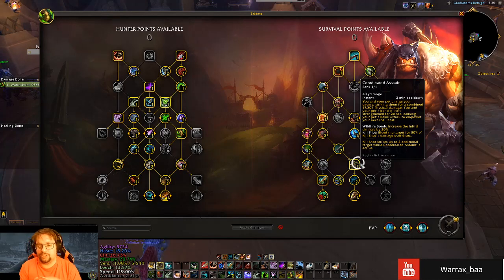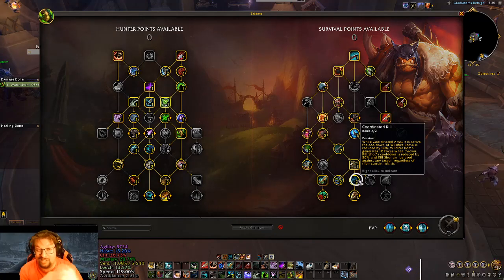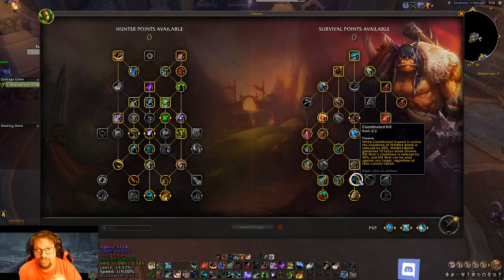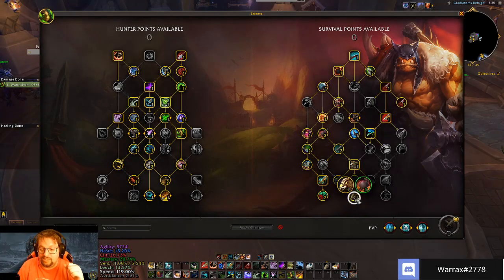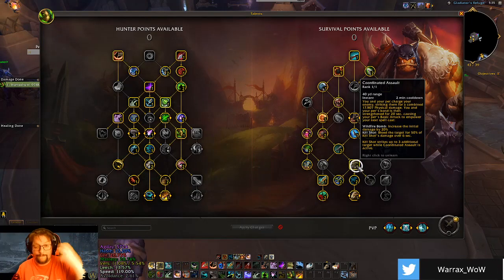And then Coordinated Assault. So Coordinated Assault basically strikes the target and then, with the combination of Coordinated Kill, makes Kill Shot usable during the cooldown. So basically, when you use it, Kill Shot becomes active. During Coordinated Assault, Kill Shot hits 3 targets because of this talent here, Birds of Prey. So basically you're investing 4 points to really make Coordinated Assault a very powerful AoE cooldown.